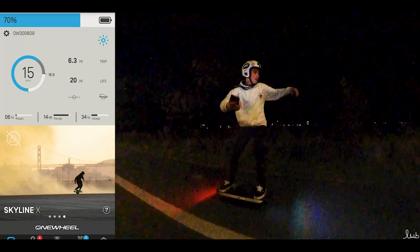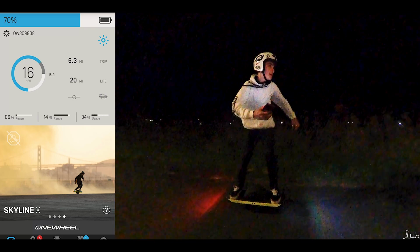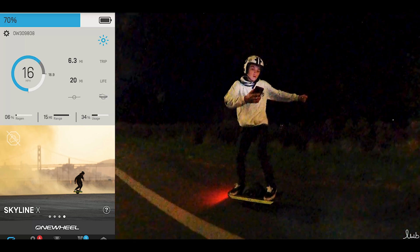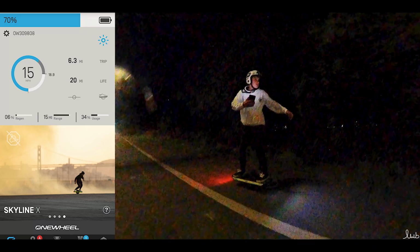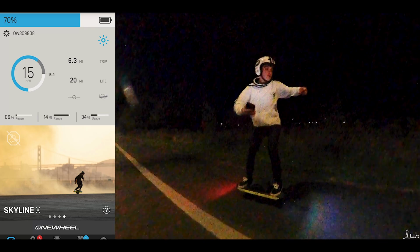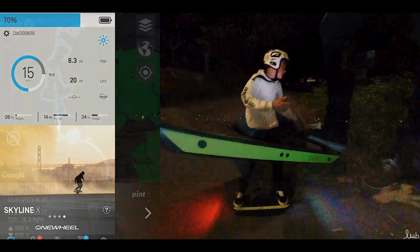But how we can also see, at the beginning of the ride, when Jay was just having a great time and really in a flow state, he managed to hit almost 19 miles an hour on the Pint X, which really goes to show when it's got a full charge, that pushback definitely is coming in a bit later and it's allowing you to reach a higher top speed. So it's absolutely incredible to see this new pushback threshold that they've put in the Pint X. It gives the Pint X a whole other level of speed that you can experience.